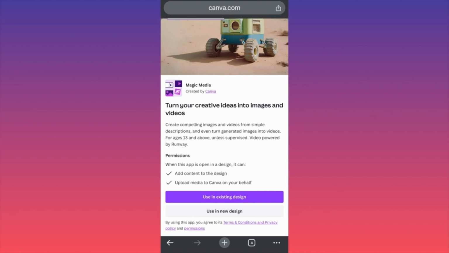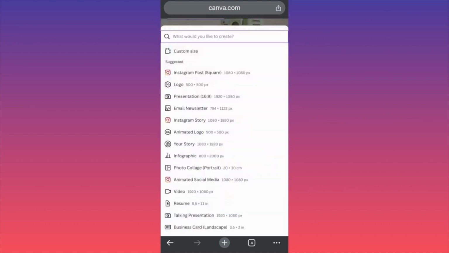Either we're going to create a brand new project, or we're going to use an existing project. You have something that you already worked on, some design for some merchandise, some logo for your website, or whatever. You can use it by simply clicking use an existing design. The second thing I'm going to choose will be the original brand new logo, brand new design, brand new project.